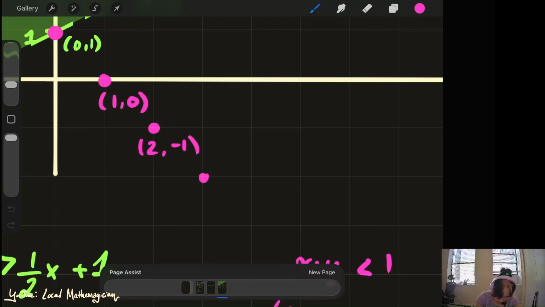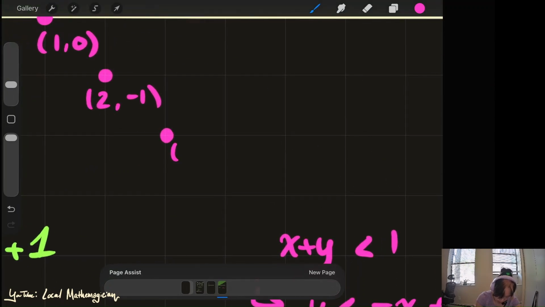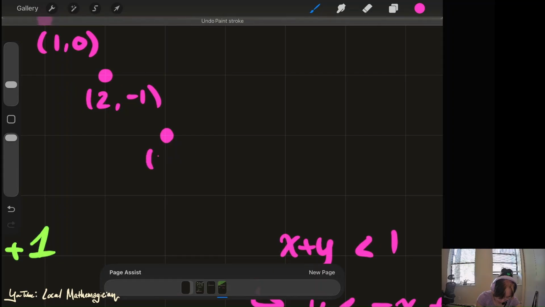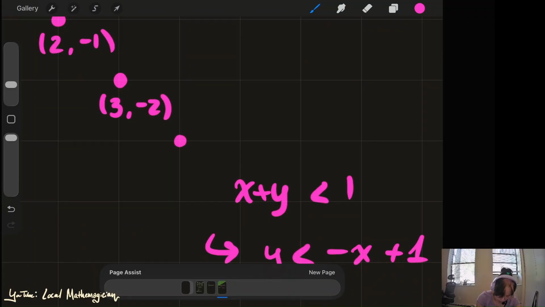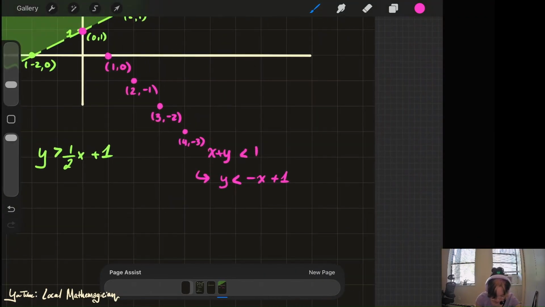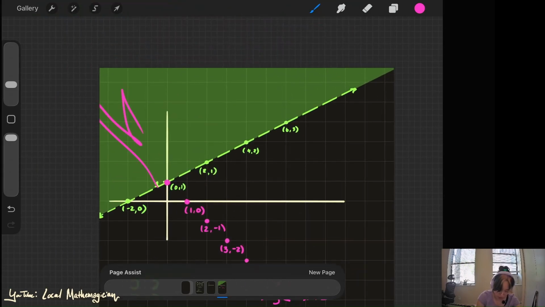Down 1 over 1: x is 3, y is negative 2. One more: 4, negative 3. Let's plug this back in and make sure I'm not lying to you. Negative 3 plus 1. Yep.